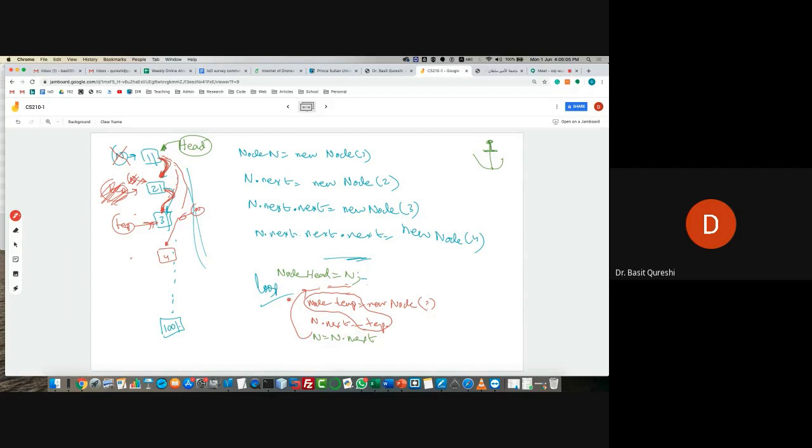Okay, so again, you keep repeating this thing. If you repeat it 100 times, eventually you'll get over here. So this would be the temp, and n would be the node 1 before it. It should be head. So doctor, the head would still be the head, or will it change? Exactly, head did not change. So the beginning. Okay, so it's important to remember this, because if you keep moving the temp and keep moving n, you cannot go back, because all of your pointers are in one direction. They're going from 1 to 2 to 3 to 4. You cannot really go back.